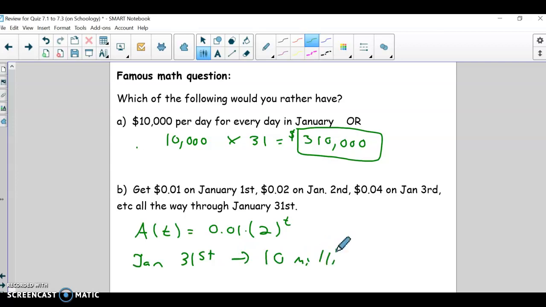Okay, so clearly that's going to be the better option because we add all the previous days to that too. So I think this whole option, if you did it, it probably comes out to be right around $20 million, right? So if you added all the days together, that's a much better option.